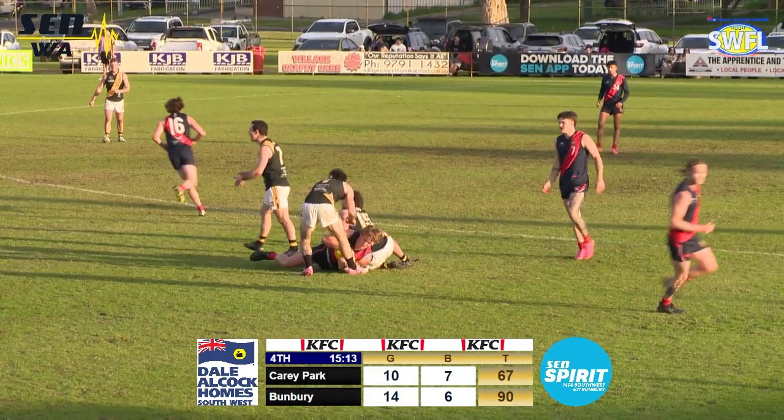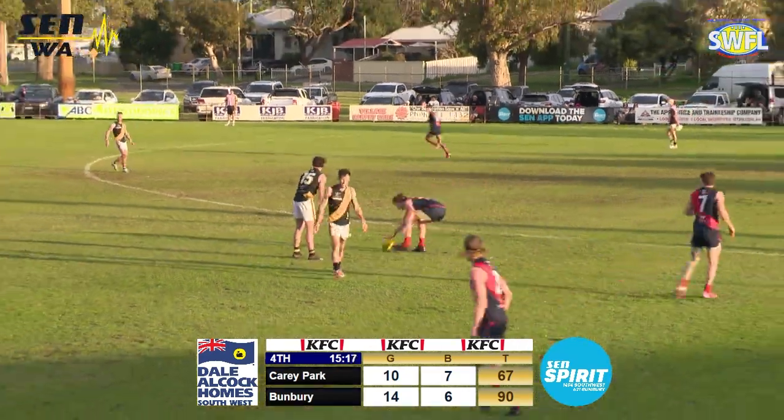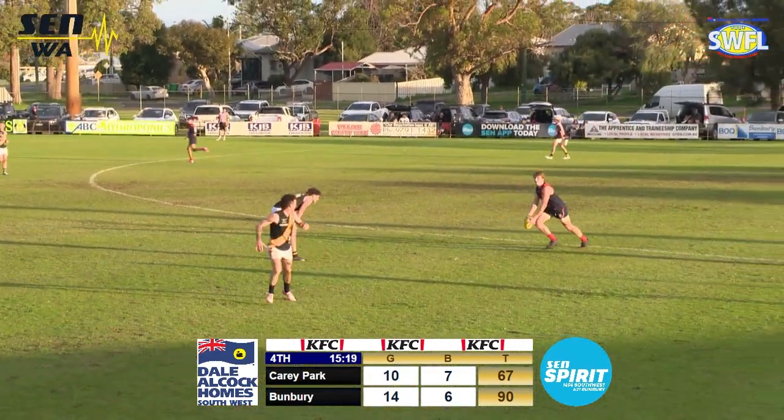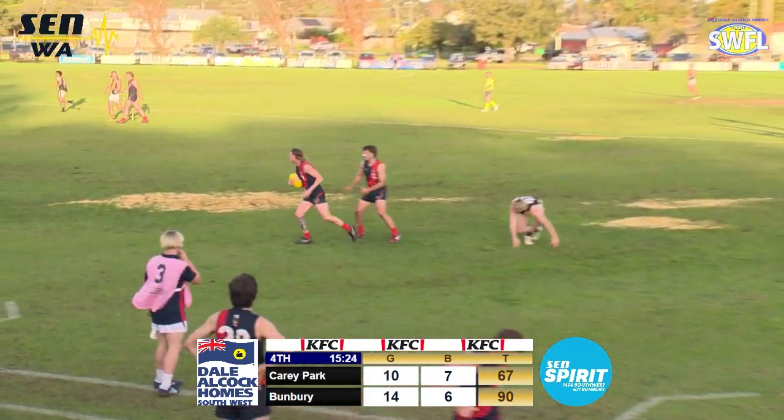Ooh, it'll be Baker getting the high tackle. I didn't think it was high. I just think he thought there was a bit more time. I haven't seen any of it today, but Baker will take the relieving kick. He comes out short looking for Bell. He's been terrific all day.